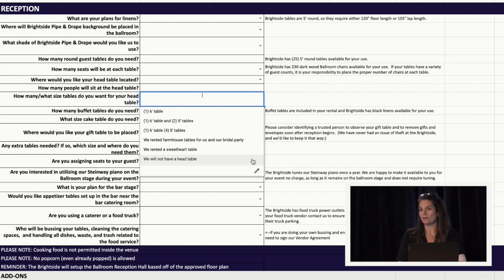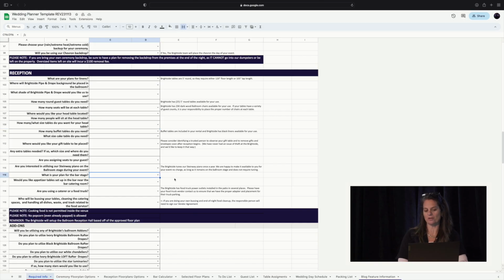The drop-downs, part of why we've created those is because it's very helpful for you to make decisions when it's actually a limited number of options instead of just picking from thin air what you'd like to do. So any place where it's actually a limited number of options, we've created those options for you, and that way it's just a series of multiple choice.